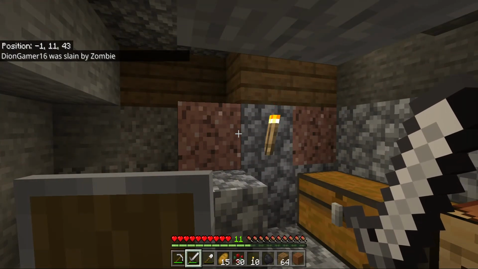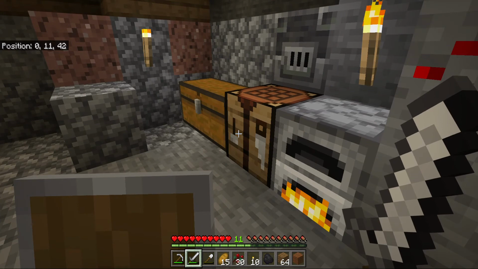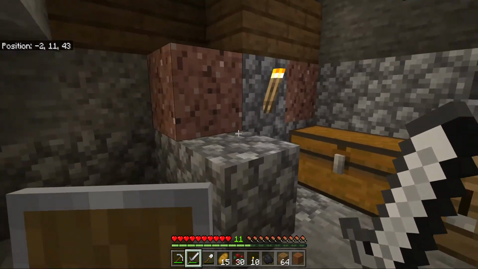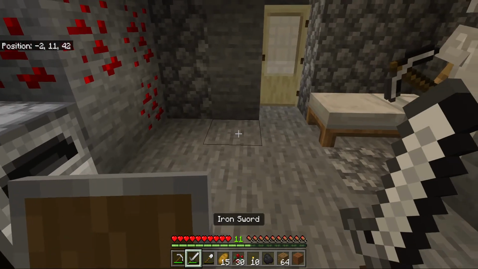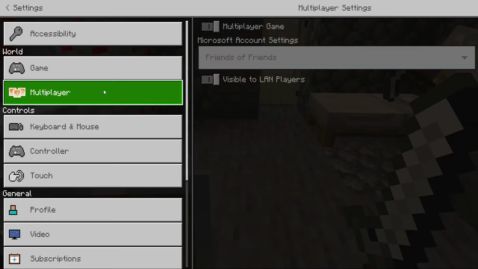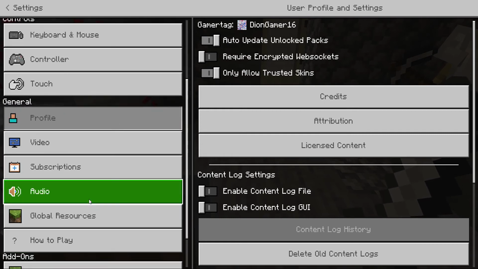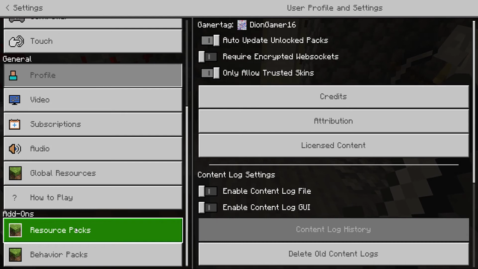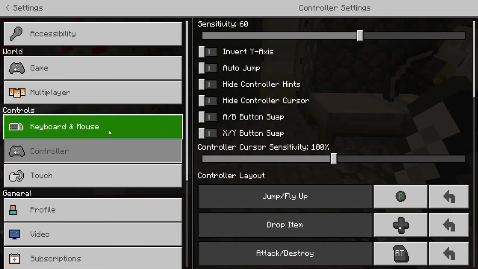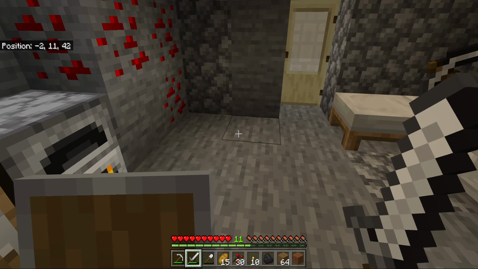Whoa. Oh my god. Why was there a baby zombie with an iron sword? Parents, zombie parents, should not be giving your kid a sword. Alright, well, it's over. That was so crazy. Like, why did you have a sword? I don't get it, but it's fine. Guys, I'm just trying to do something real quick.